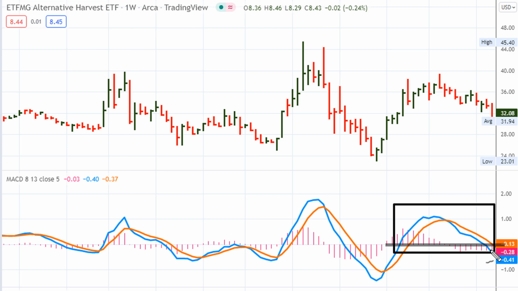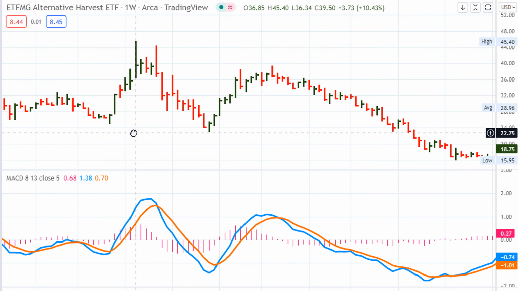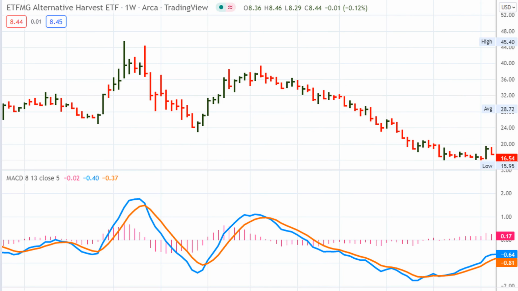But even in this case, what this is suggesting with this uniform action, with the orange line having gone above zero and back below it, almost with uniform action, chances are very high we are going to be going back to test these lows right here. So let's take a look at what happened after that. And we can see with time, we actually did go and break those lows.